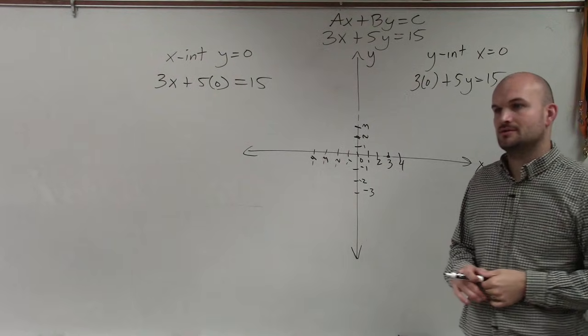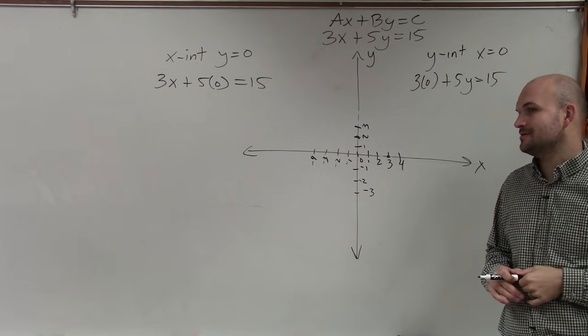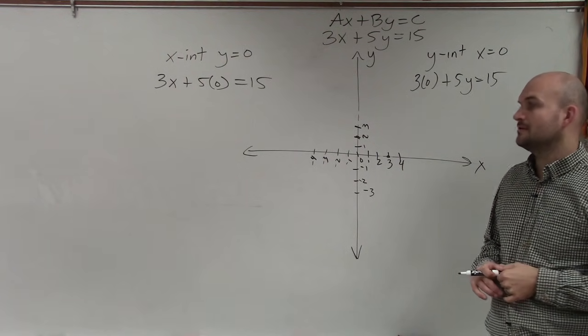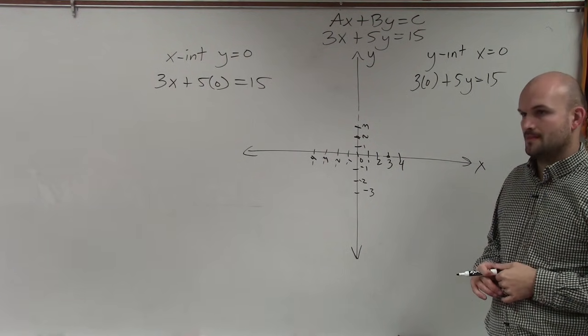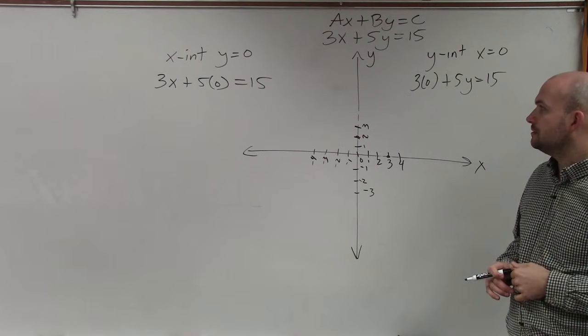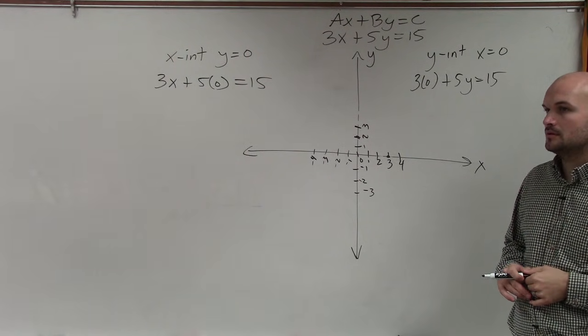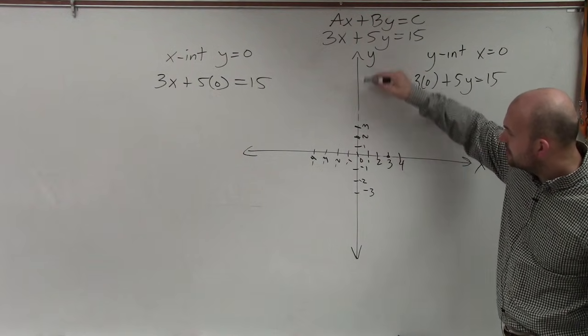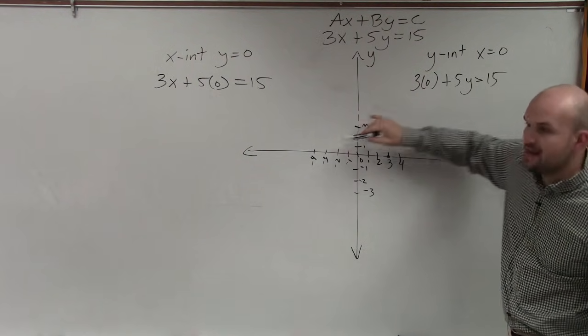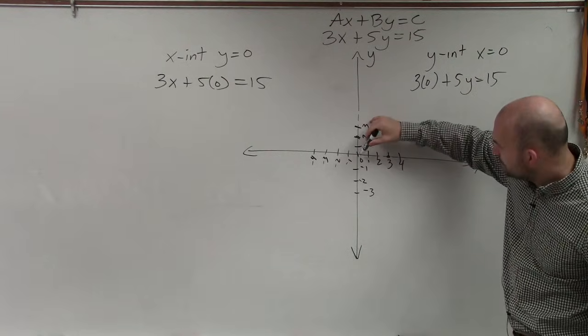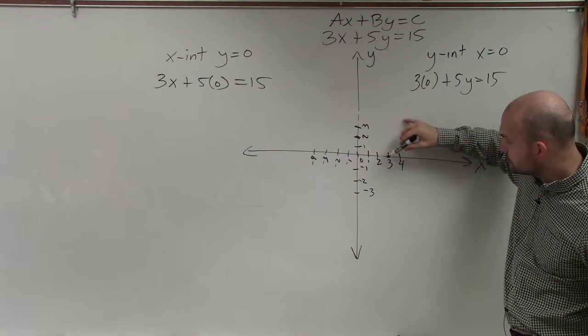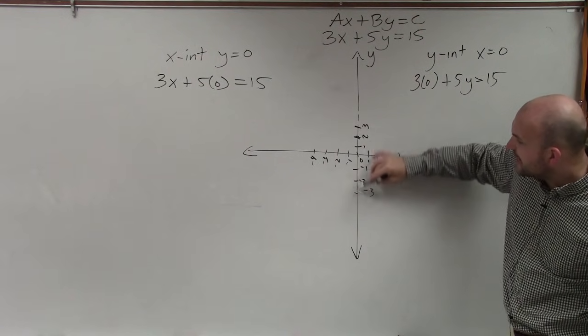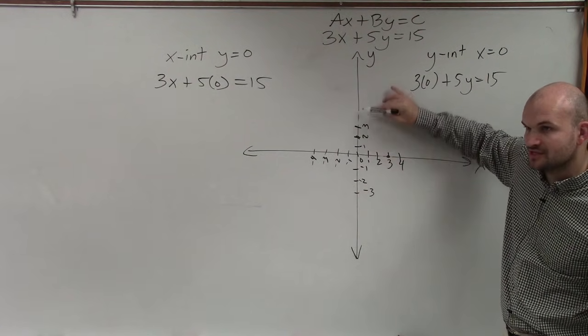All you did is put in 0 for the y-intercept, whichever line you want to know. Yeah, because remember, on this y-axis here, if I put a line on this, I'm not going left or right, correct? So remember, x equals 0 is right here. If I go to the right, x equals 1. If I go to the left, x equals negative 1. But if I stay here, I can go up or down where x is still 0, but I'm going to have a y-value.